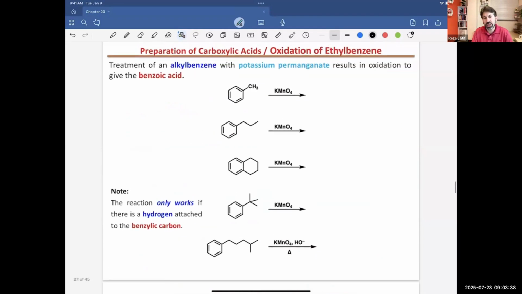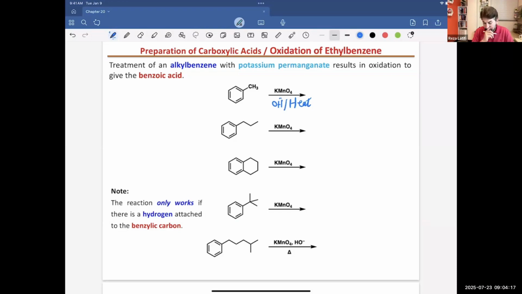Now I'm going to tackle some aryl alkyl compounds and see whether I can get a carboxylic group by using them. If you go with permanganate in a basic solution, and you also apply heat, so I'm going to add sodium hydroxide or base to it, and then I'm going to say heat. Why do I apply those conditions? Because I want to make the oxidant stronger and stronger in order to oxidize to the extreme case and the last step that is possible.